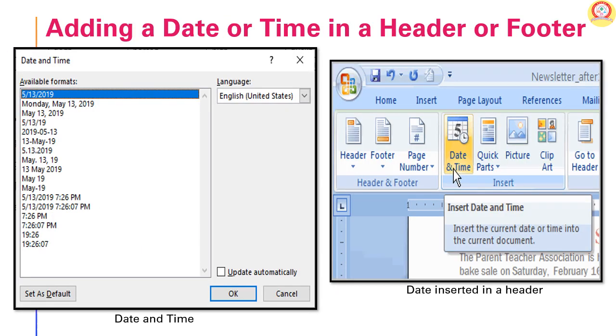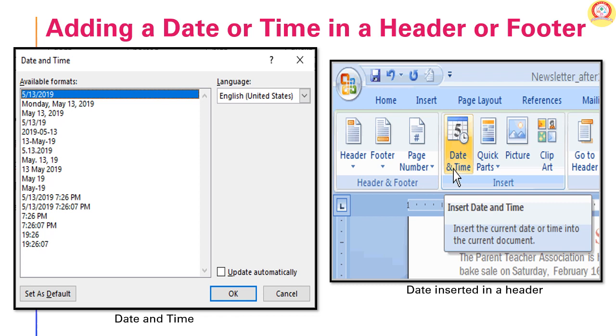Adding a date or time in a header or footer. For this, children, we have to follow some steps to insert the current date or time. First, double-click in the header or footer area. The next step, children, is to click Date and Time in the Insert group.